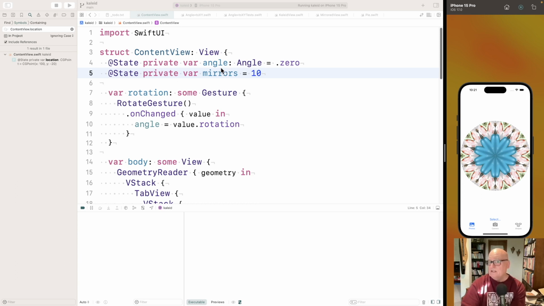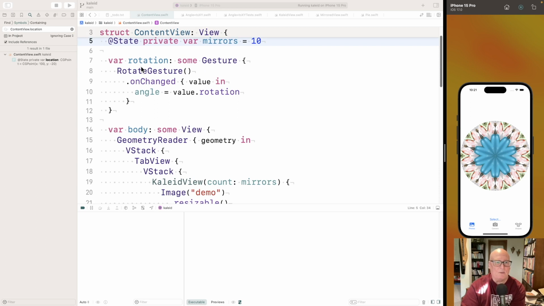So I'm giving it some state. One is the angle, which is the rotation amount, and the other is the number of mirrors. I guess I'm calling it number of mirrors. I don't know if that really is what it is physically, but we got 10. This is a 10 spike thing. All right, and then to make it work, there's a helper thing that's the rotation, and basically you can just create a rotate gesture, and whenever it changes, it calls you and lets you do something. And what I do is I save the angle. Okay, so when I was twisting around, this rotation gesture was picking that up and saving that angle.